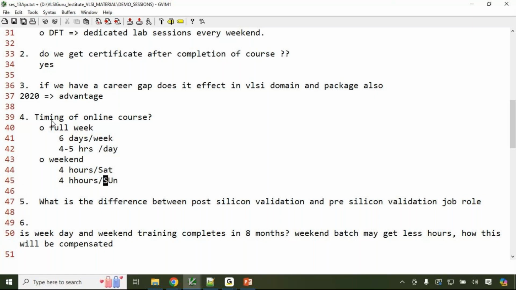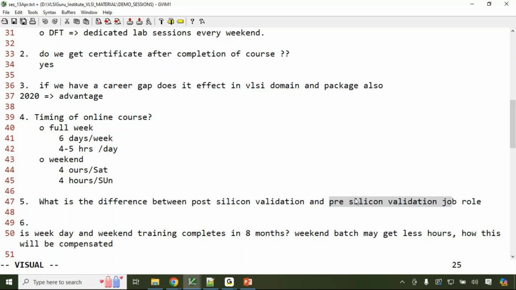What is the difference between post-silicon validation and pre-silicon validation job role? Let's understand. Pre means what? Before. Post means after. Pre-silicon means before silicon was manufactured. So before silicon was manufactured, what is the format it was present in? Code.